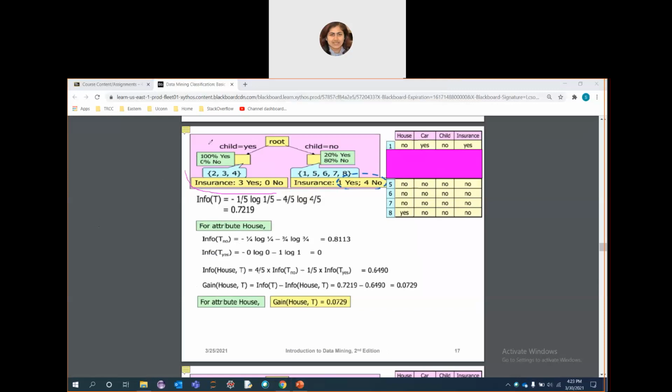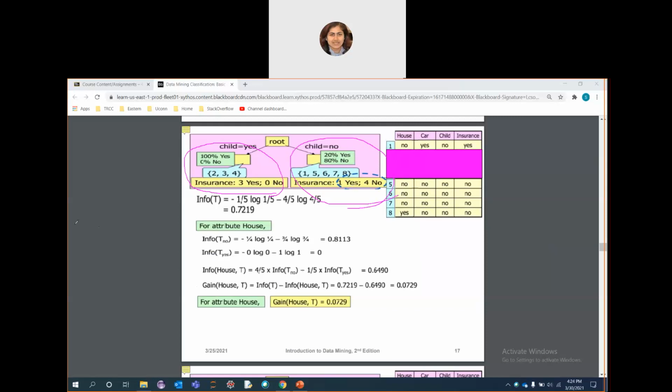this part here, if you see 100% yes we achieved and 0% no. So we just found a decision that if child attribute value is yes, then we have to make a decision whatever comes next. The insurance value, if someone has a child, then he or she is likely supposed to have an insurance. They will pay for an insurance. And if they don't have a child, then they have to come through this part or the branch of the decision tree where it is uncertain whether they can make a decision or not, because we have 20% yes and 80% no. In order to have a decision, we need to proceed again.